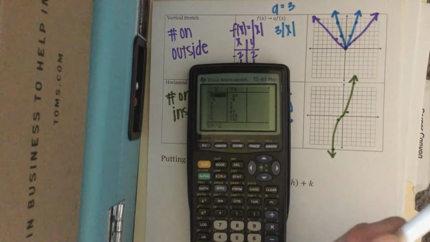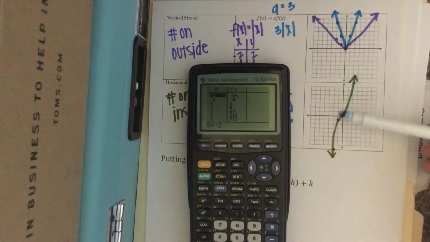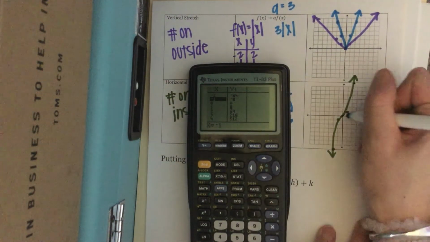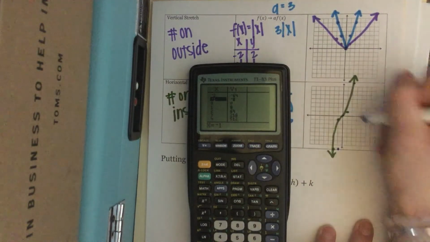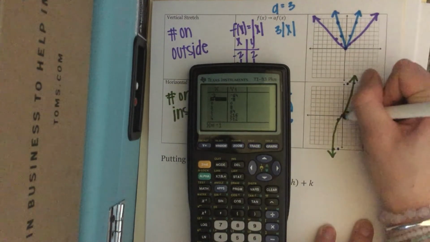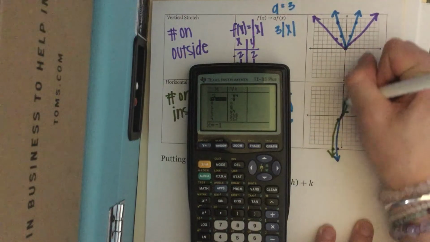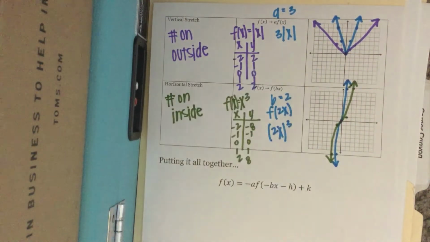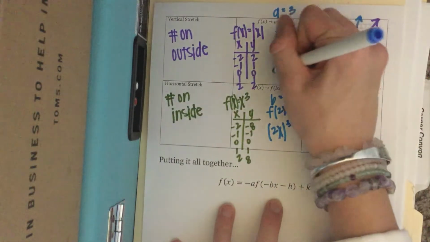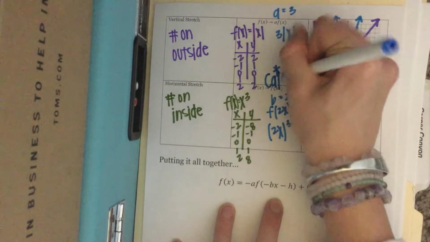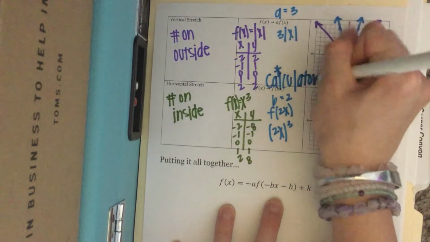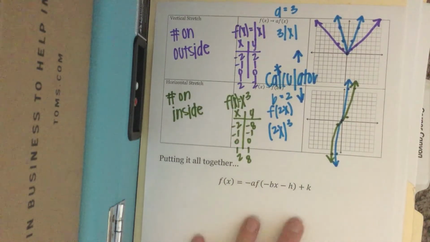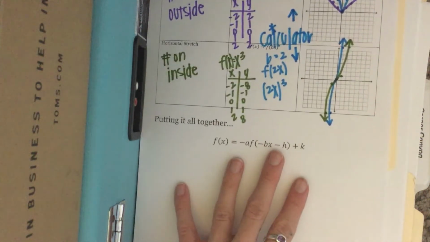Go to our table. So -2 is -64, which is way off of this. -1 is -8. 0, 0, 1, 8. Okay, for both of these, just let the calculator do it. We have them, we might as well utilize them.